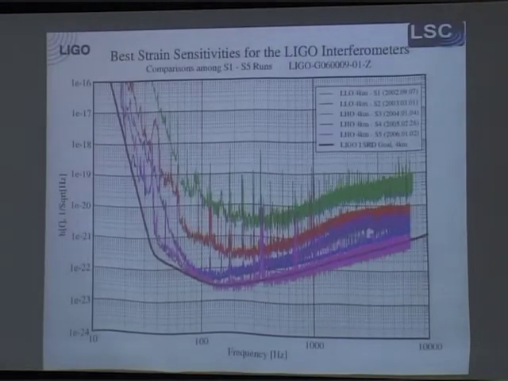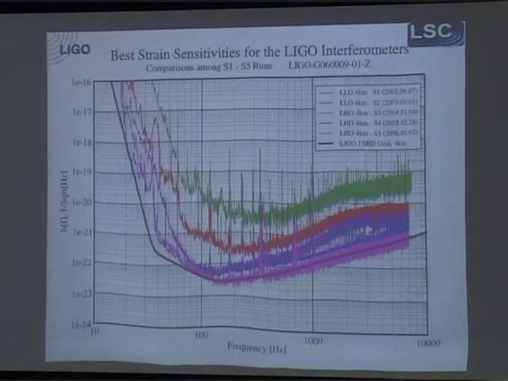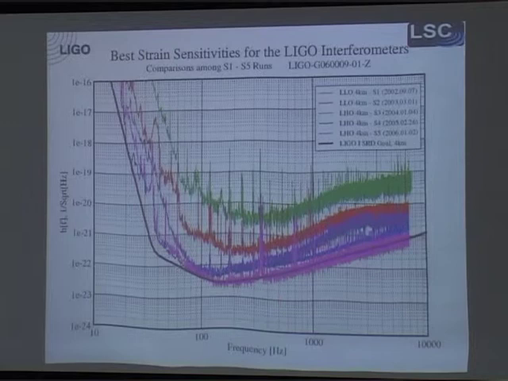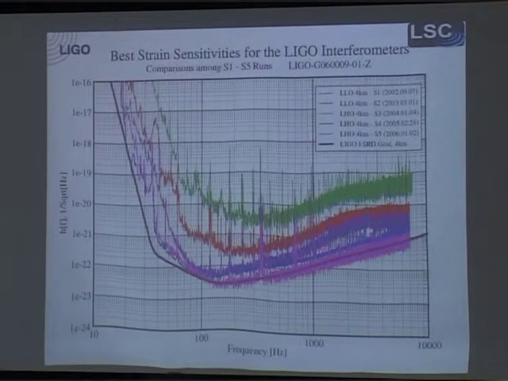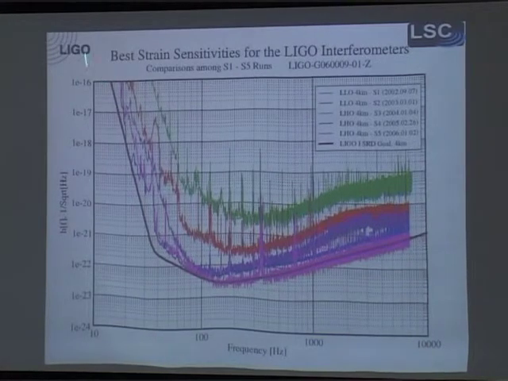You mentioned that the original design goal was quite approximate. This was cooked up in '91. So was there any reason to expect that when they got to this design goal that they could have gone further? No reason at all, because in fact S6 sensitivity at higher frequencies is even better, without making too many differences, except the laser. Laser power was changed. So just to tell you, the three fundamental sources of noise here, at this end here is the seismic wall. The ground motion is translated into mirror motion at low frequencies. That's what limits this wall here.